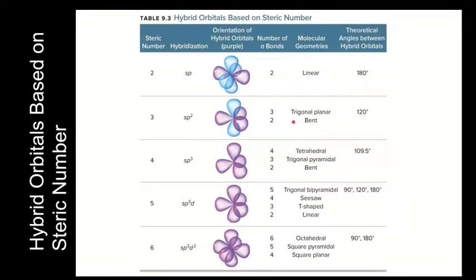All right, and this you can find in your textbook or on your handout, hybrid orbitals based on steric number. So as long as you can come up with that valid Lewis structure and then use your VSEPR theory to figure out a steric number, then you'll be able to figure out the hybridization. So if the steric number is 2, you have sp. So sp means one s and one p, so that's 2. Steric number 3, sp2. So if you have s, that's 1, plus 2 p's is 3. So that's sp2. And so on. sp3, steric number 4, 5, 6. So as long as you can figure out that steric number, then you can figure out the hybridization.